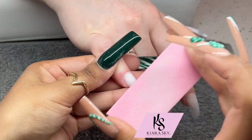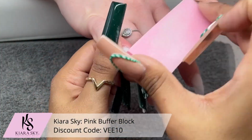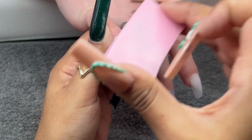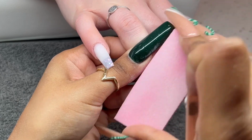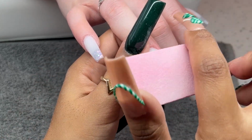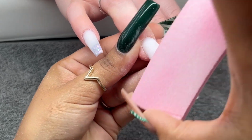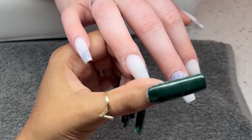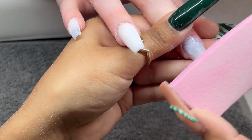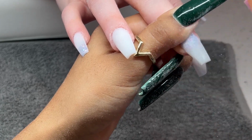Next, I'm going to be going in with my buffer from Kiara Sky. I've been switching all over the place because honestly, they're all really, really good. I had a big amount of these in one of my drawers when I was organizing. I found them, so I figured I would go ahead and start using these. But they're a little bit flimsy, not my favorite, but they work. They do the job, so here we are using them. I do like that they're also small and nice and disposable, so you don't feel bad about throwing them away.